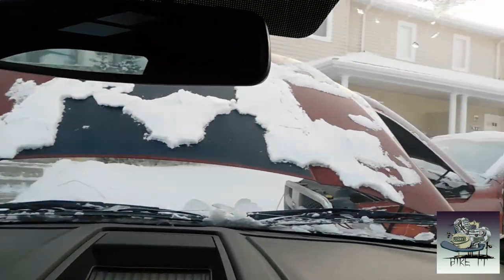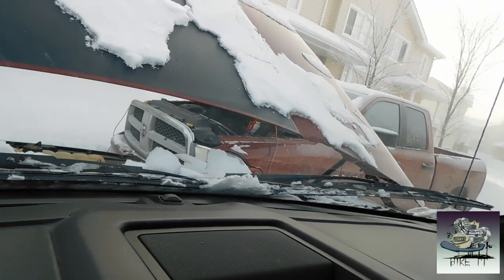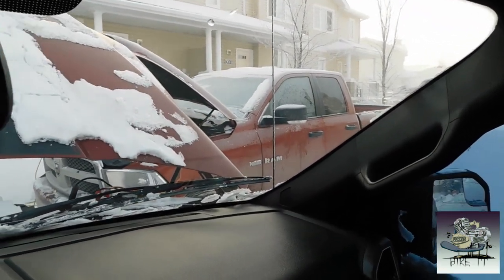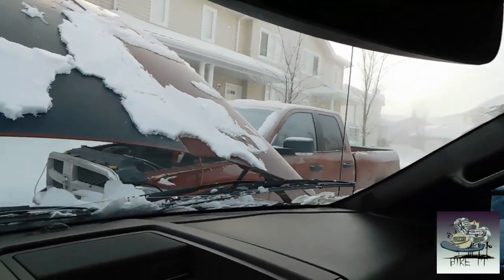Someone approached me while I was charging the Dodge Caravan to help him boost his Dodge. So look at that. Boosting two Dodges in one day. Just had to put that out there.